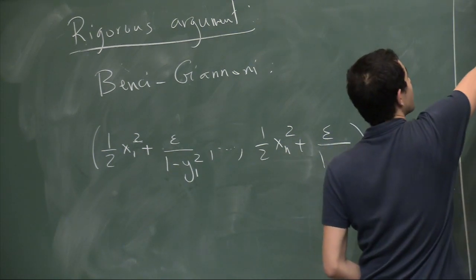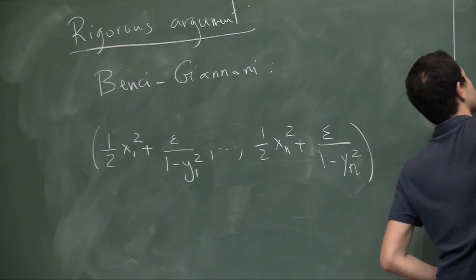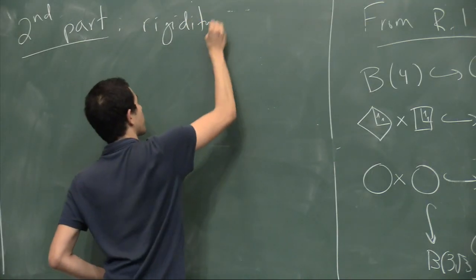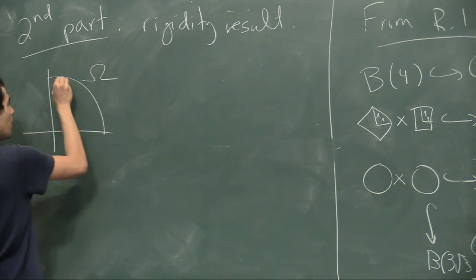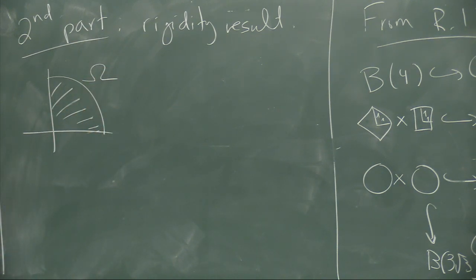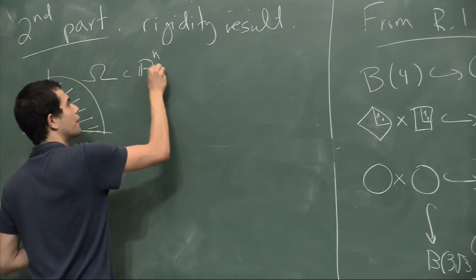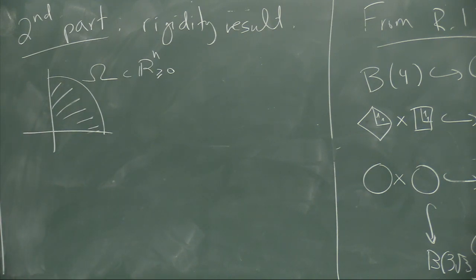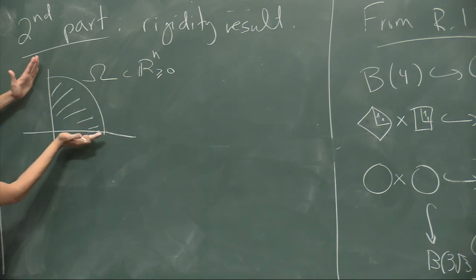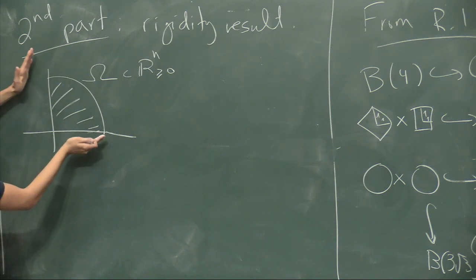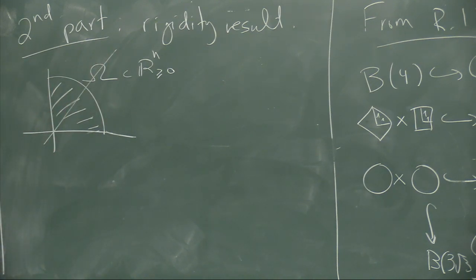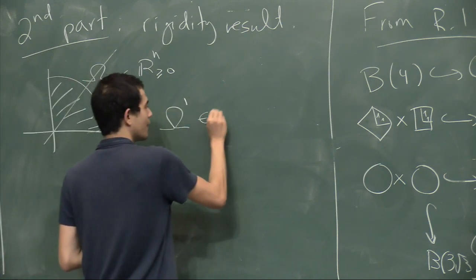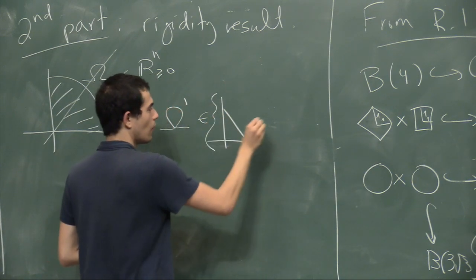So now the second part of the theorem is the rigidity result. It's basically the following. Say that omega is the moment map image of one of these symmetric domains. So omega is a subset of the first 2^n region in Rn. And symmetric means that you can flip it about all the coordinate axes, and all of the planes like xi equals xj. You reflect all of these. And now we say that omega prime is either the triangle or the cube.